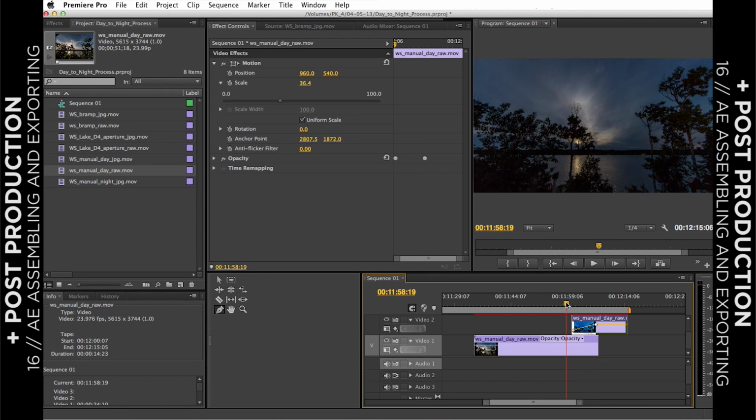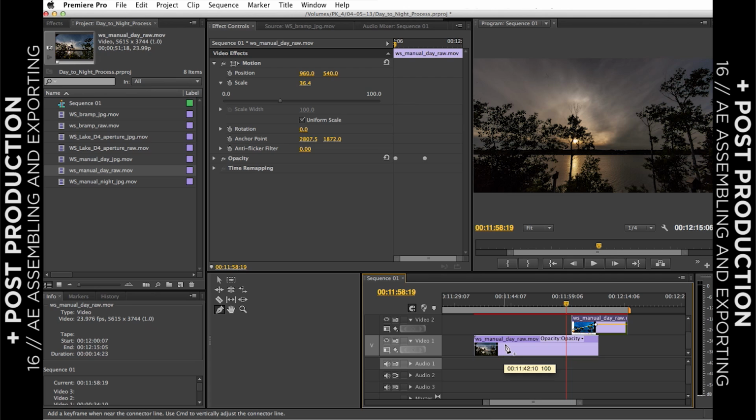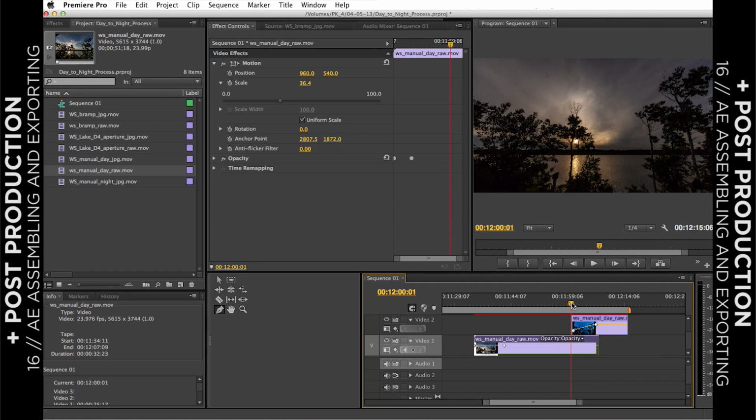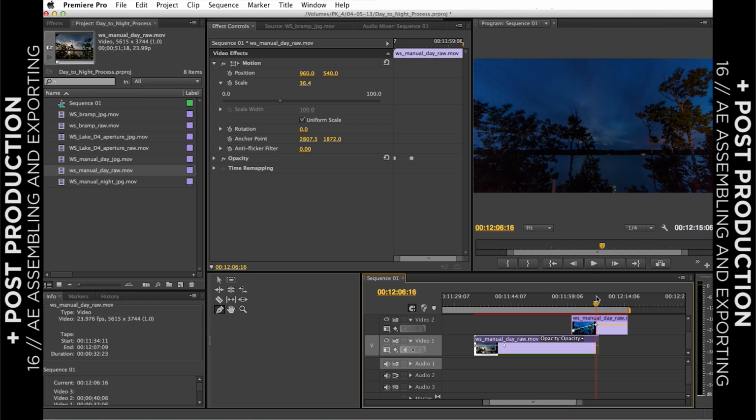All I did was take the pen tool, which the shortcut for Premiere is P, hit P, and then you basically just click on this given line here. If you say you want to create keyframes here, you could do that, and then you just drag to where you want it to be. And then if you scrub between these shots here, you see that there's a nice blend to the nighttime scene.